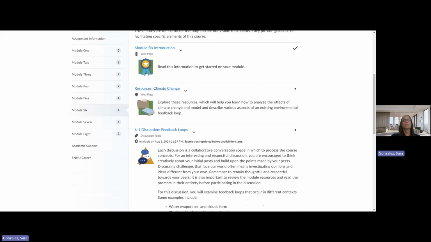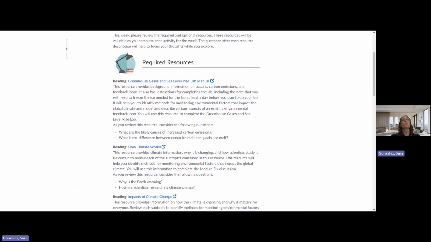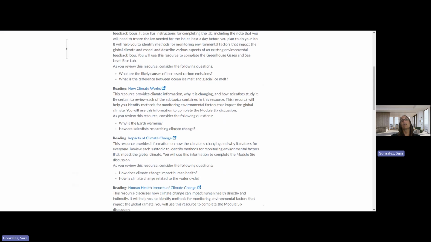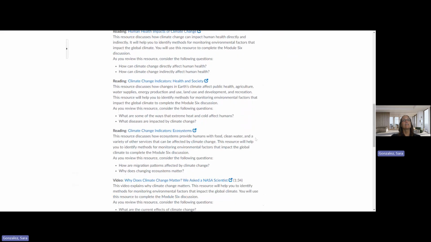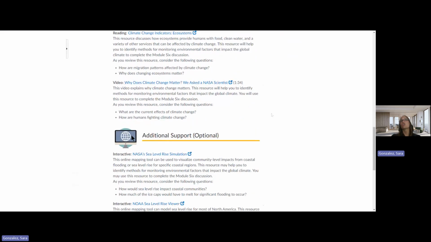Under the resources, under climate change, be sure to read this lab manual. It's called Greenhouse Gas and Sea Level Rise Manual. Here you'll look at carbon emissions and how those have been linked to climate change, their influence on sea ice and glacial melt, how climate works, the impacts of climate change, human health impacts, some of the indicators in terms of ecosystems, and a video looking at why climate change matters, with a NASA scientist.